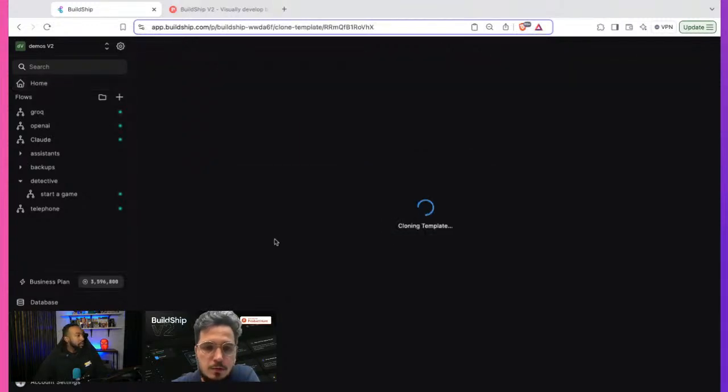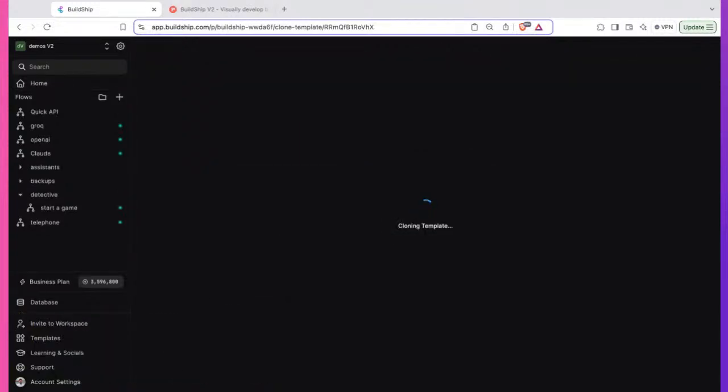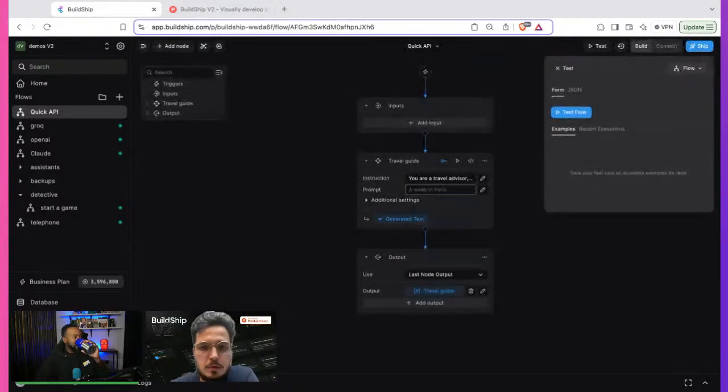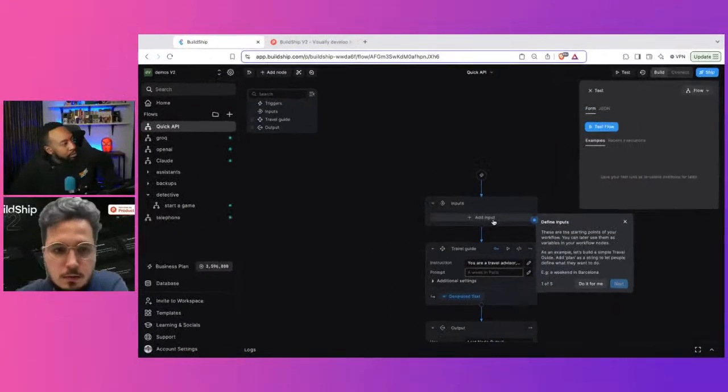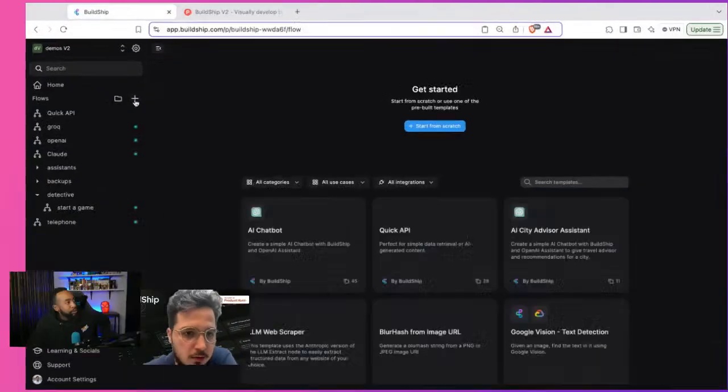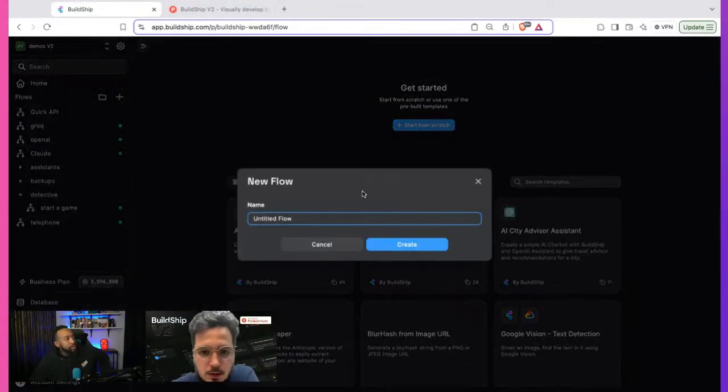So it helps you in simplifying your front end as well. The way I think about it is making your front end simple, focusing on the visual element, and keeping the back end as the place where you focus on what you want the business to do, right? So I'll close this guide and then we'll start from scratch.